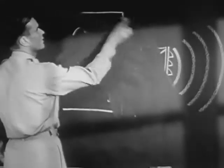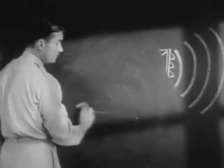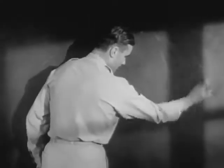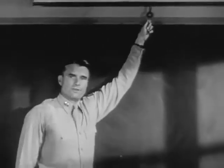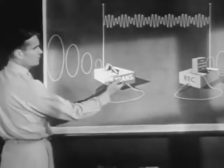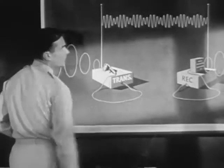Of course, we've gone over parts of it pretty sketchily because we're taking for granted you're fairly well grounded in AM radio by now. All's fine in AM. Everything works perfectly when operating conditions are ideal. But suppose there's electrical interference of some sort. For instance, here's our transmitter, and here's our receiver.